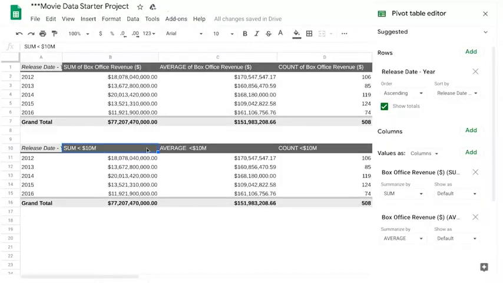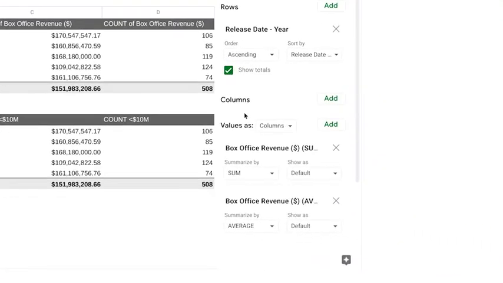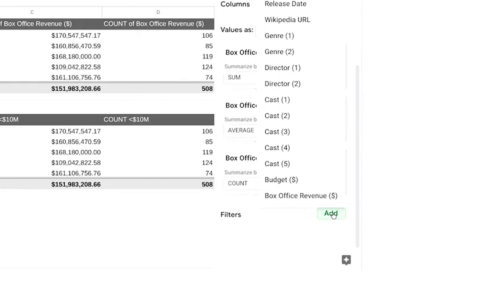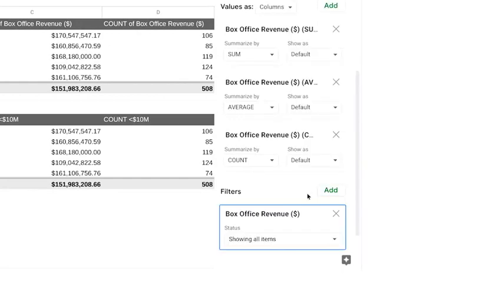Another great pivot table feature that'll help us here is the filter option. Earlier you learned how this lets us filter data so we can look at only the values we need. So we'll select a cell in our copied pivot table and add a filter to the box office revenue. The filter will then be applied to the entire table.